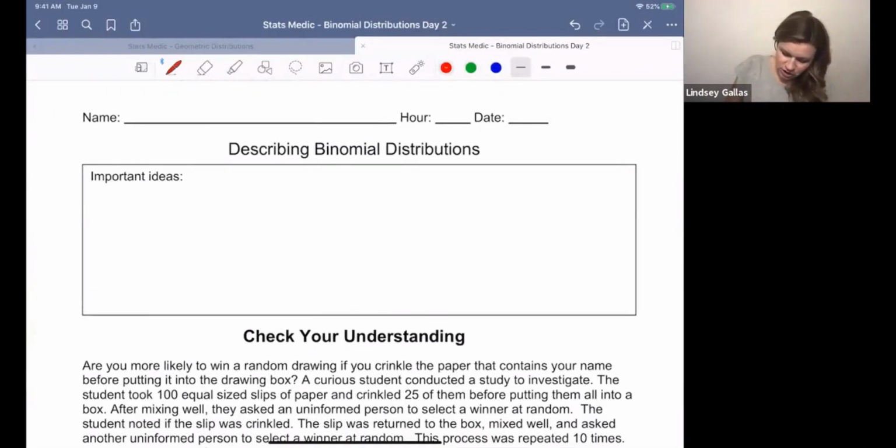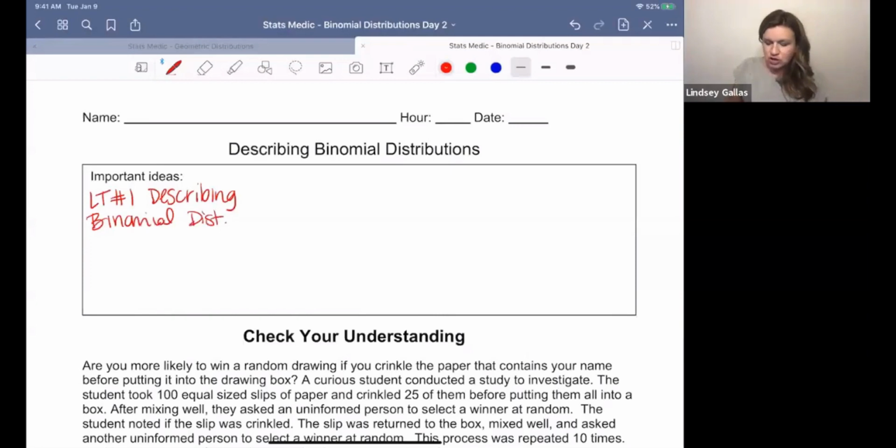Okay, so our first learning target was about determining whether or not something was a binomial distribution. And actually, the reason we're doing that is because we want to get at an idea about describing binomial distributions. So if you're asked to describe a binomial distribution, first you need to decide, is it binomial? So step one would be we check BINS. If that has happened, then we can use everything we know about binomial.